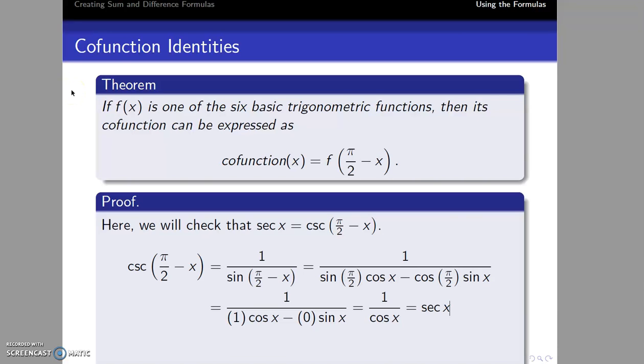And it's going to be the case, and if you feel adventurous, or if you feel that you are majoring in something a little more philosophical in nature, then maybe take the time and do another one. Maybe take tangent and show that tangent of x is always equal to cotangent of pi over 2 minus x. You would have to use the sum or difference formulas for cotangent, but you could do it.